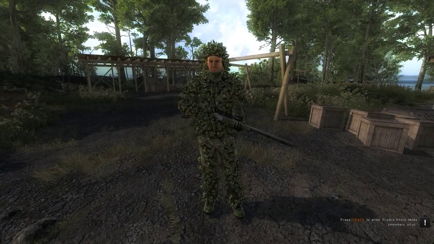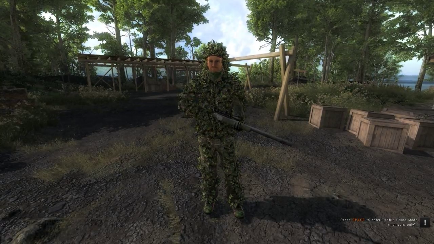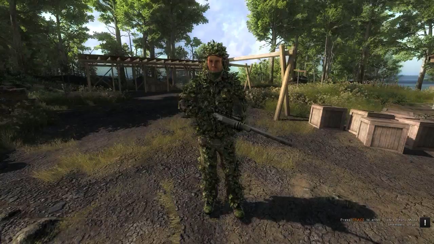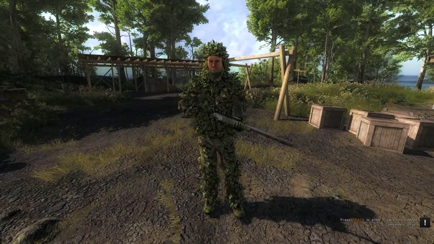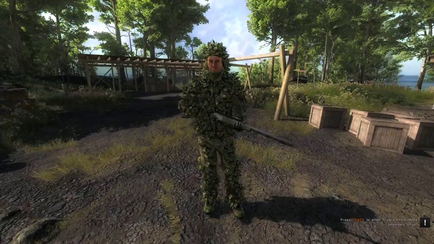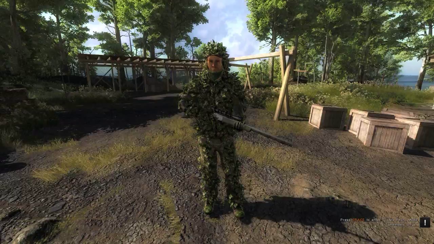Hello and welcome everybody to a new episode of Hunting with Fape. Today I'm gonna show you a lot of things. As you can already see, I'm wearing the ghillie suit, which is a very nice camo if you don't move too much. And I have the new modern Muzzleloader in my hands. So first I'm just gonna talk about the Muzzleloader.